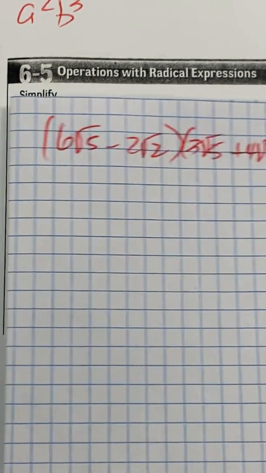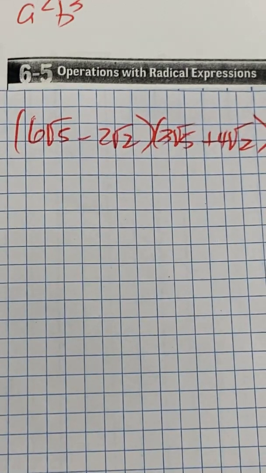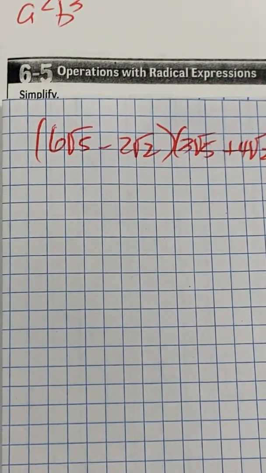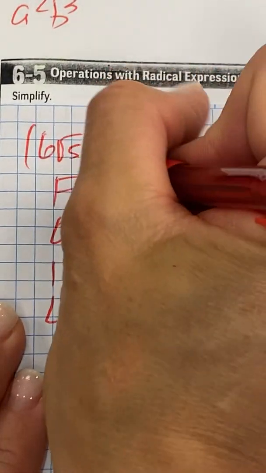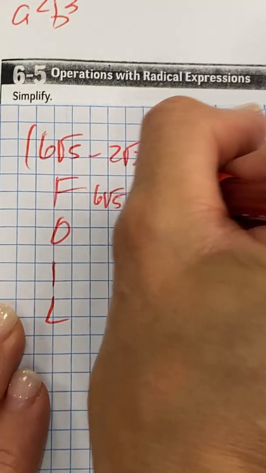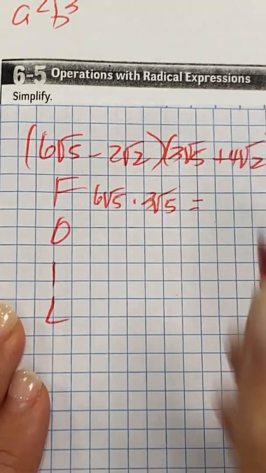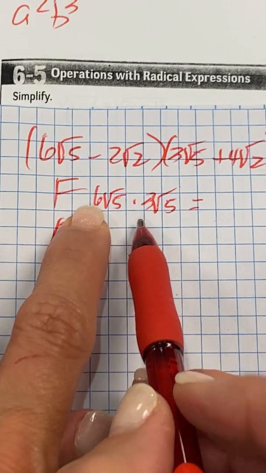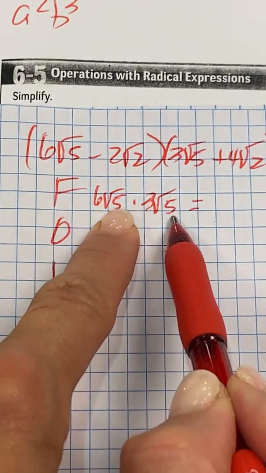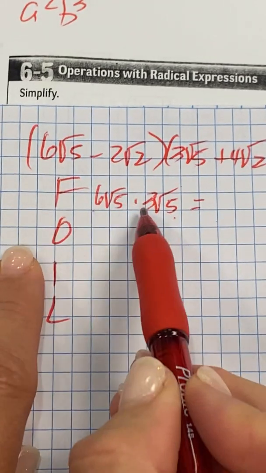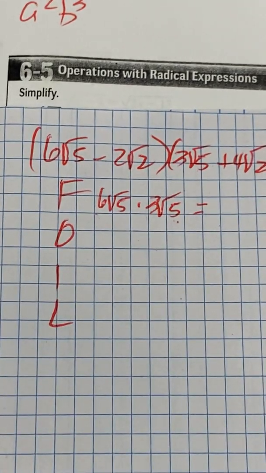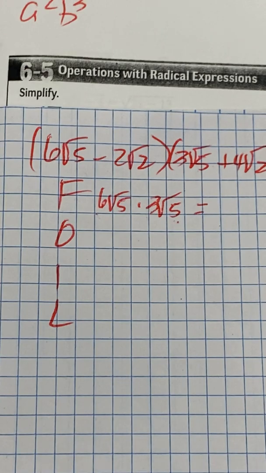That's number 54. Everybody take a second to write it down. Okay, I have to FOIL this. Directions aren't going to say FOIL. I hope by now you would recognize that this is a FOIL question. I'm going to write it all out. So I've got 6 square roots of 5 times 3 square roots of 5. Okay, I can do this in my head. So it's going to be 6 times 3 times 5. The roots multiplied together just make a single 5. So 6 times 3 times 5. 18 times 5 is 90.